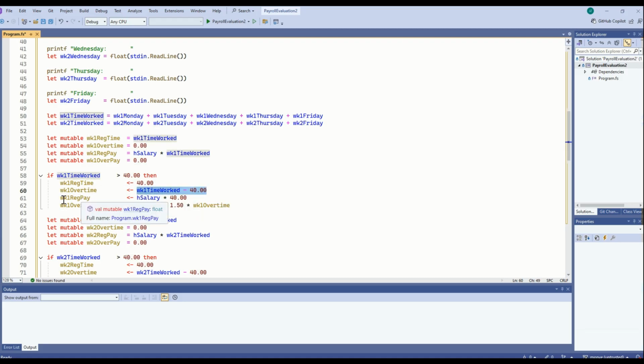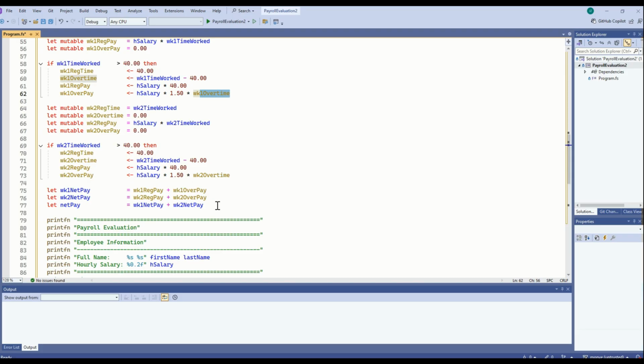For the regular pay, we multiply the hourly salary by 40. And for the overtime pay, we multiply the hourly salary by 1.5 to show that the employee is paid time and a half, and we multiply that result by the overtime.